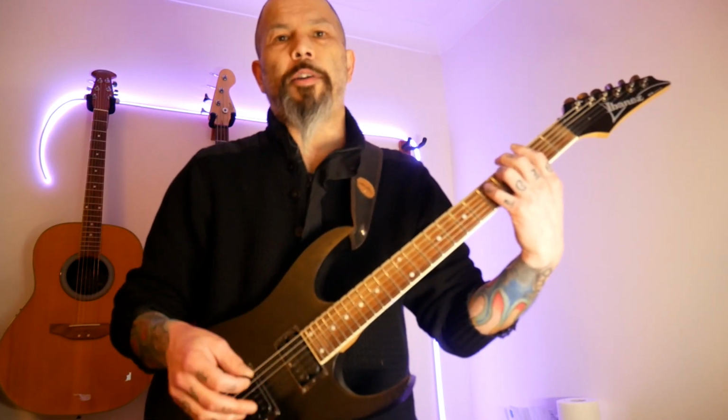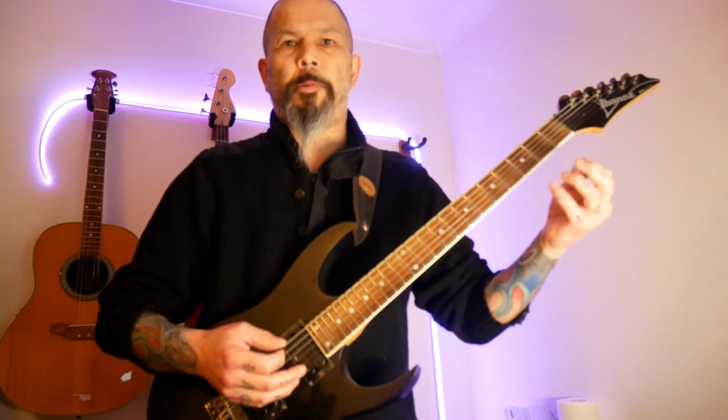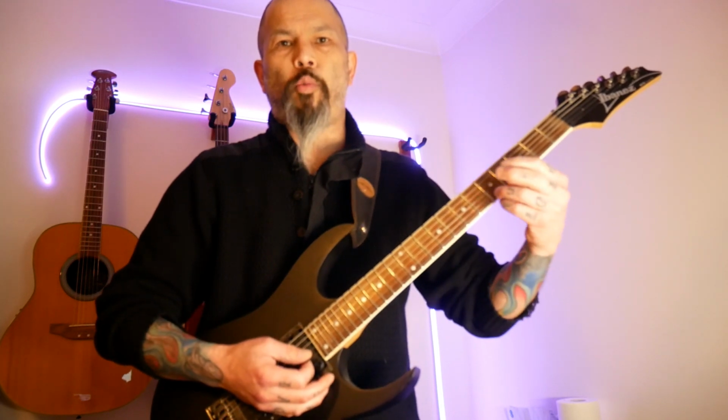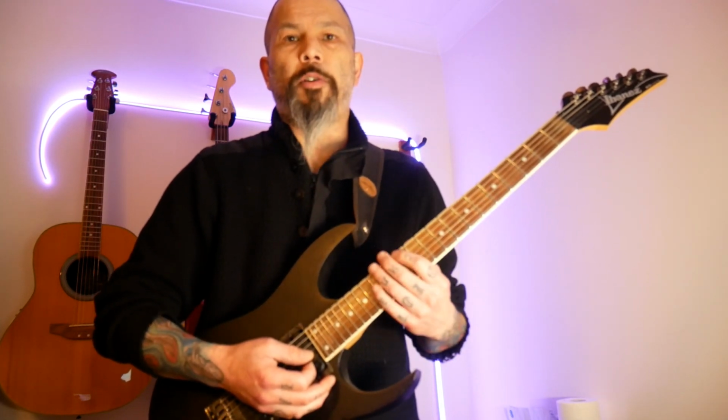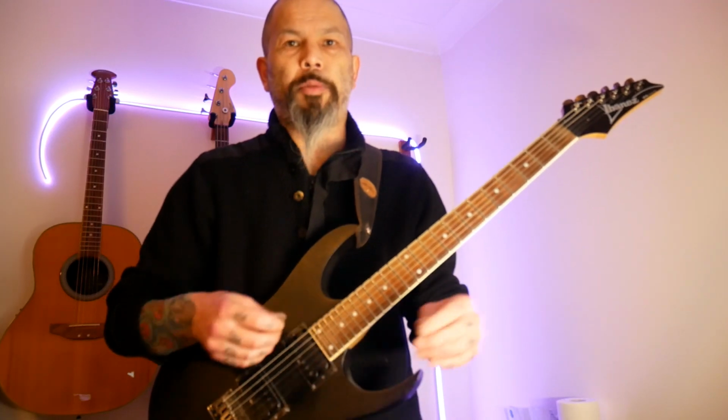slightly awkward chord. Another quick thing on that awkward chord is, if we're playing chords as a strum, I really want to get all my fingers down before I strum it, so it's a bit of a one action thing, putting my chords down. Because I'm picking the notes out, I don't necessarily have to get all my fingers down at the same time, as long as they are down in time to play the notes.